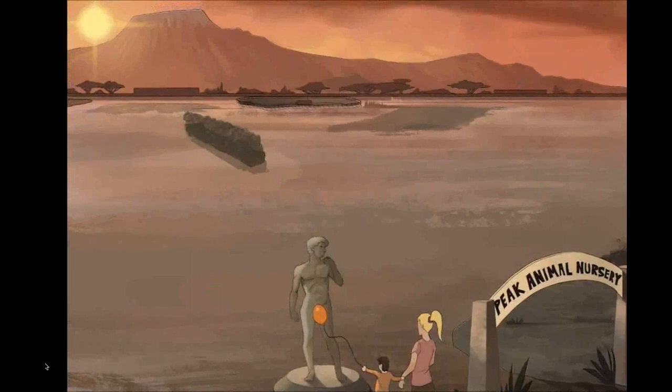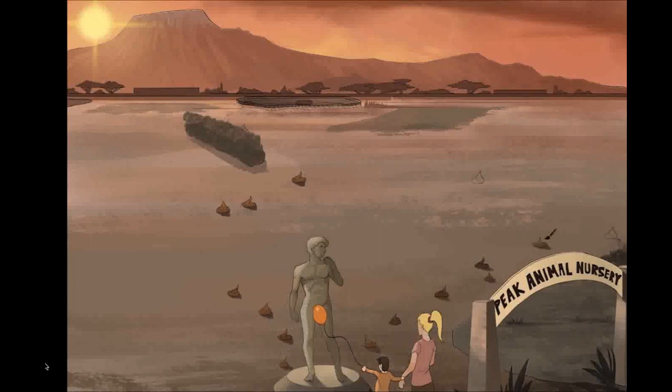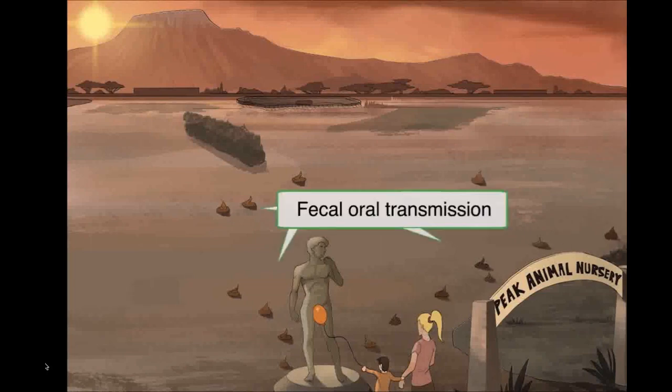Now, how's this virus transmitted? Picornaviruses are for the most part transmitted through the fecal-oral route, as in the virus is shed in feces, which ends up in the food and water, or on hands of dirty little children, and then gets introduced into the mouth. To illustrate fecal-oral transmission, we're going to draw this pile of poop here, and here, and here, and here. Need I say more? The exception to this is the rhinovirus, which is transmitted through the respiratory system. I'll discuss this in the rhinovirus video.